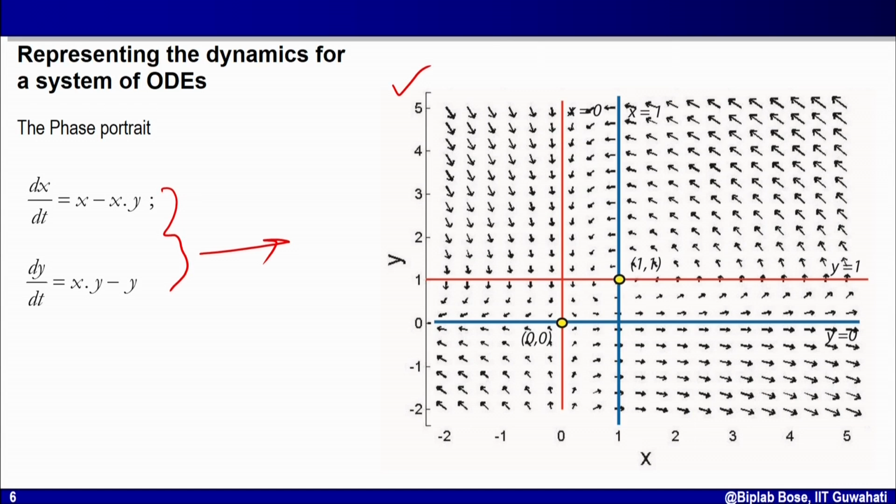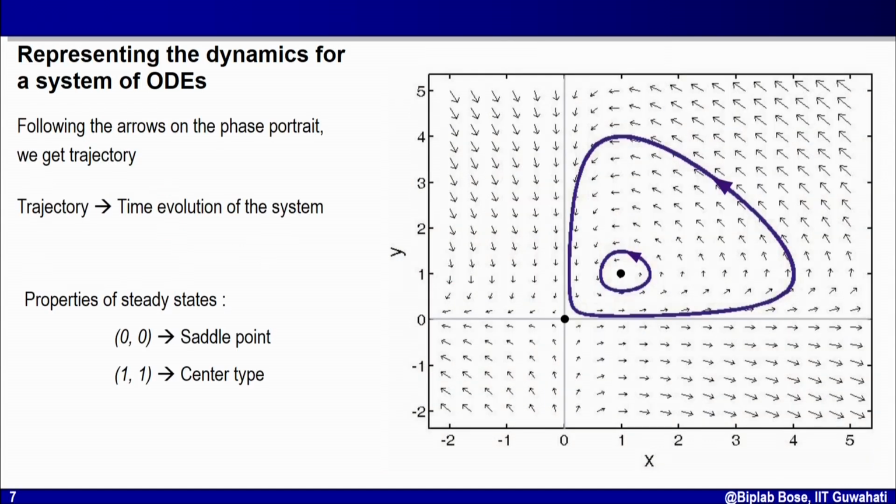Now what are these arrows telling me? These arrows are telling me the direction of evolution of the system. So let us see how I can understand the direction of evolution of the system from a phase plane analysis. Suppose the same plot I have drawn here, just the color has been changed. So I have x on the horizontal axis, y on the vertical axis, the same predator-prey model ODEs, and this is my phase plane.